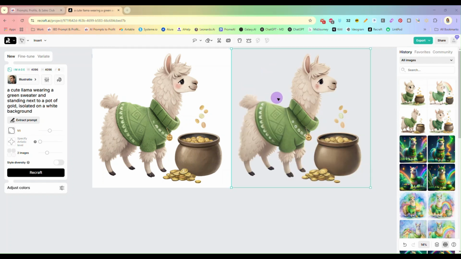Okay, and now that's done. And if you look at these side by side, you can see that the creative upscale smoothed things out a lot. Look at our sweater where you could really see the gradients between colors. It smoothed it out a lot on this llama. His fur is looking smoother.